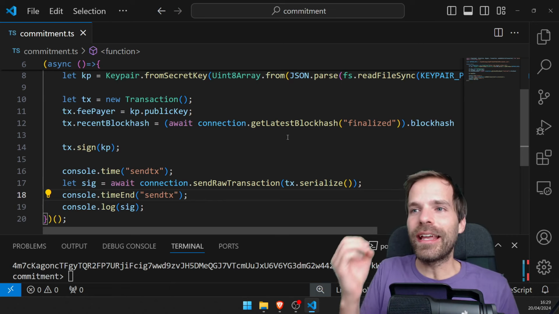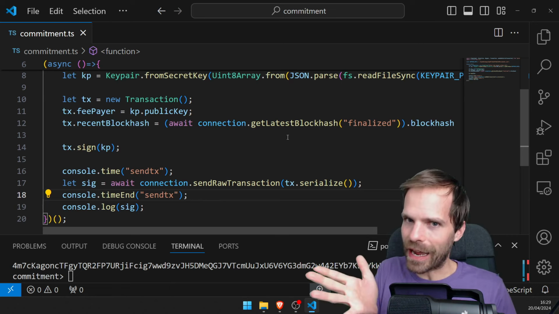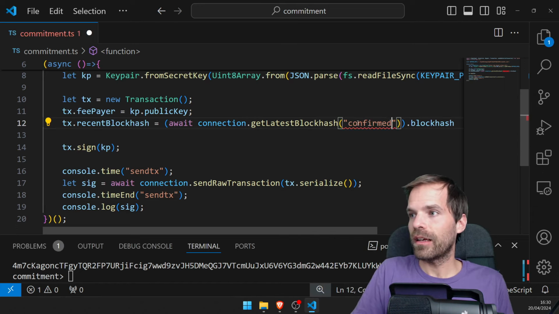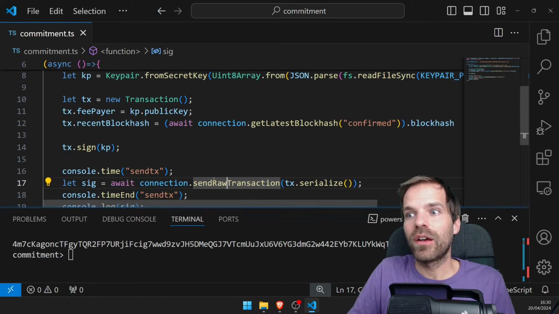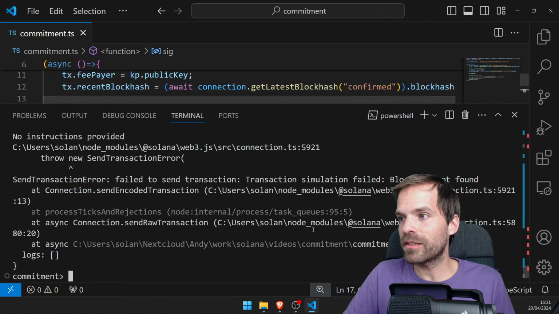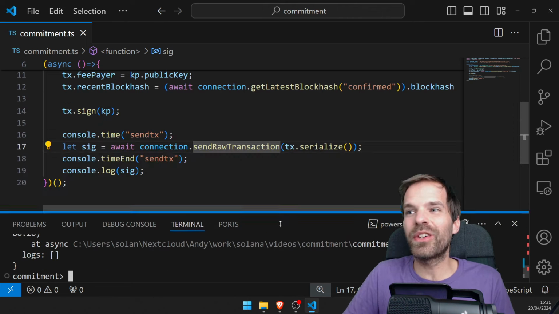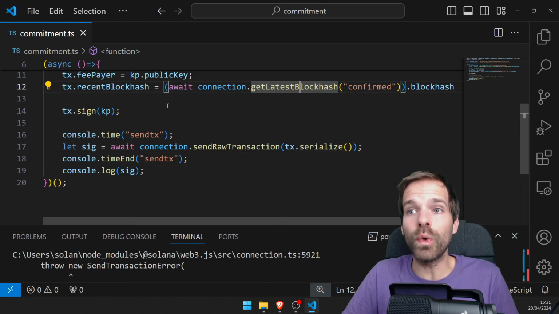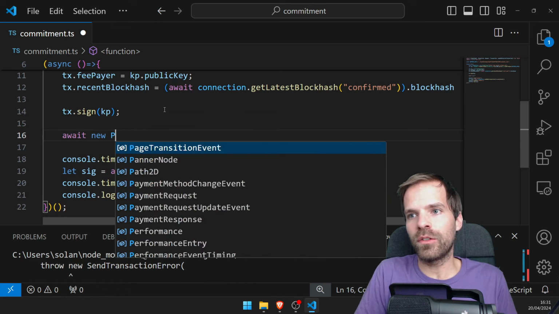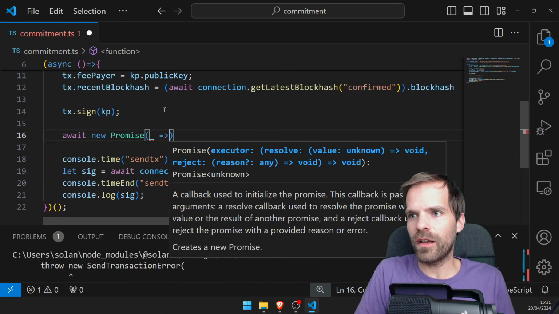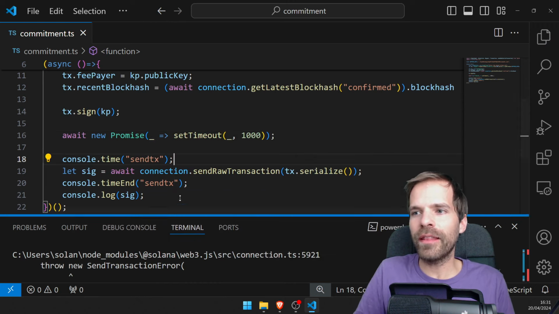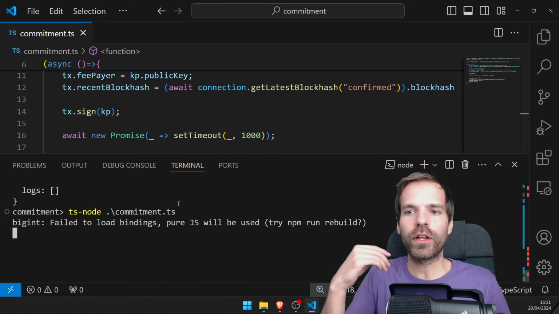So basically, it's an issue with timings. The whole time here, we're just talking about timing. Basically, the RPC then says, well, I can't simulate this one because that's not a valid block hash. It says block hash not found because it is in fact too new of a block hash. Check this out. If I await a new promise that does absolutely nothing for, I don't know, a second, that might then already be enough for it to work again.